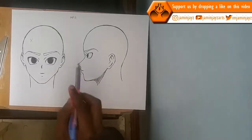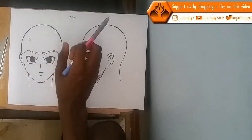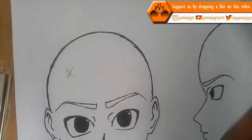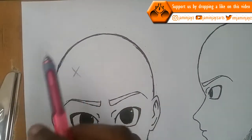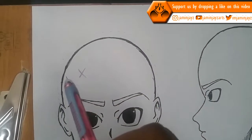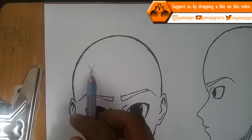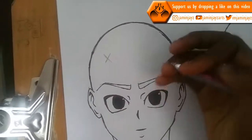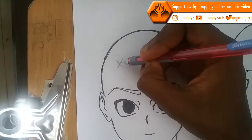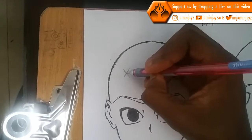Now, since that is done, there are some dotted lines over here. I don't know whether you can see. As you can see, we have some dotted lines to show the volume of the hair. It doesn't have to be accurate, it just allows us to give an estimation. And this is an X. This is the origin point. Now, what I'm going to do is simply create all the strands from this origin point.